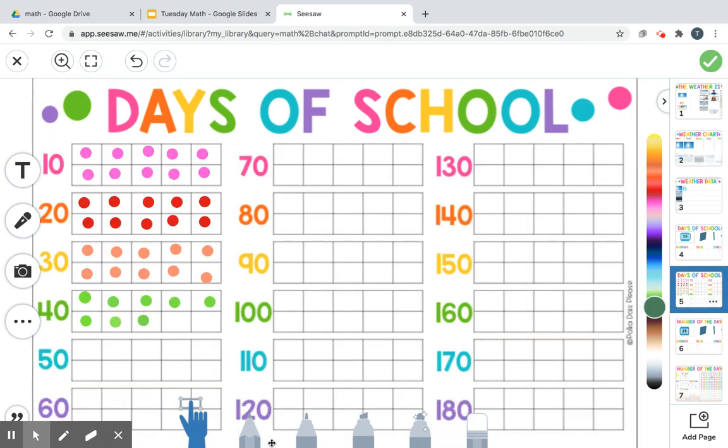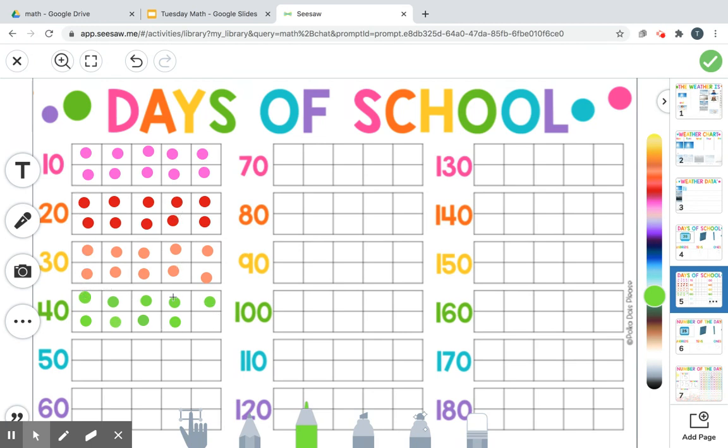We're going to add another mark on our days of school. Make sure my dot's the right size. Here we go. Boop, right there. So we know each 10 frame has a group of 10. So what do we count those by? Shout it out at home. Yeah, we count by 10. So do it with me. Here we go. 10, 20, 30.